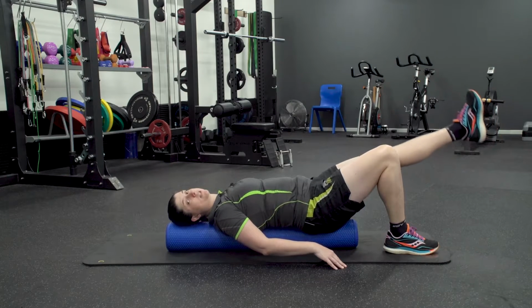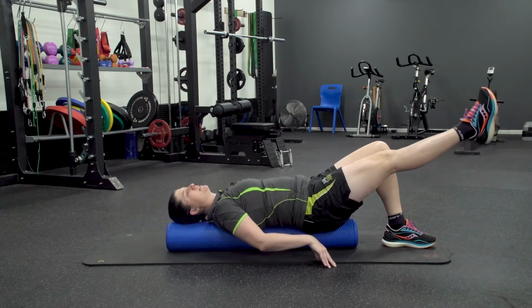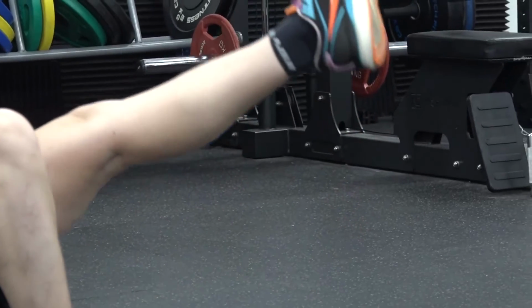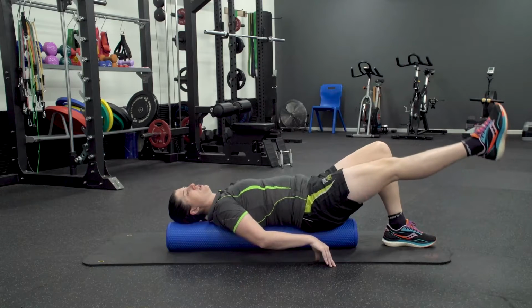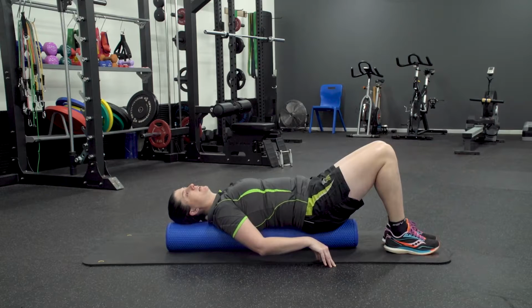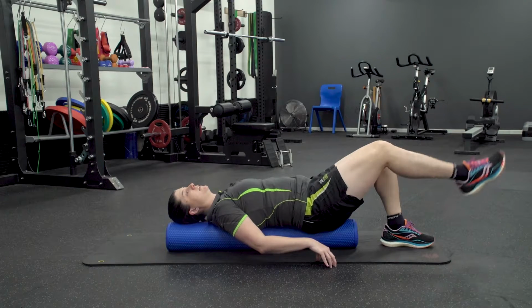Okay, if you're finding this one's a little bit too difficult, then just go back to the leg kick-outs. That's the beauty of these exercise programs, is that if you find one too difficult, then you can always drop down to the previous exercise, which is usually a bit more manageable. Okay, we're going to do 5 more each leg.